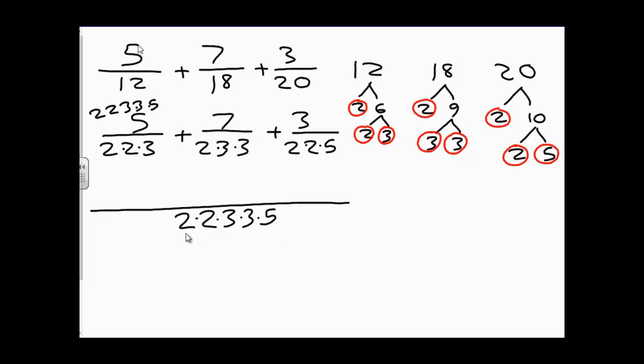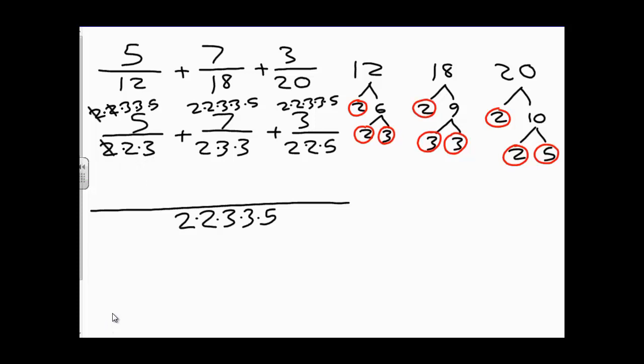I'm going to continue to use the denominator in this form by simply writing a copy of it up above each of these fractions. Now the reason I'm doing this is because if I wanted to find out what the fraction would look like if I had 5 over 12, only it had 180 as the denominator, well, I'd take 180 and divide it by 12. And so by simply canceling the factors in 180 with the factors in 12, whatever's left is what I have to multiply the numerator by.